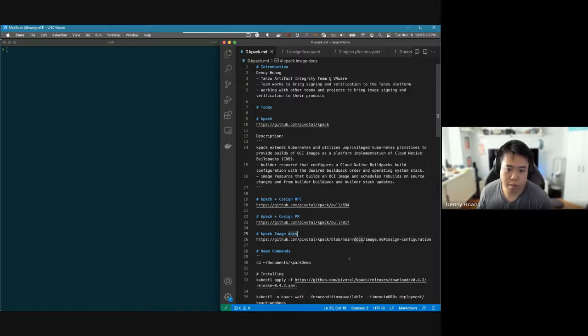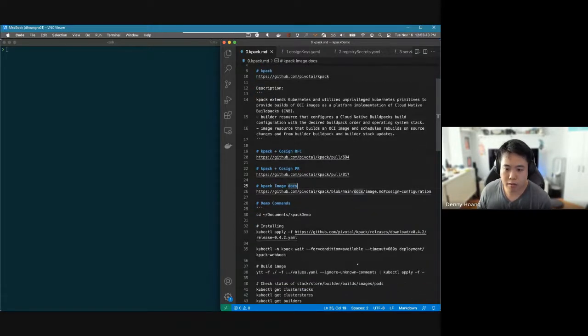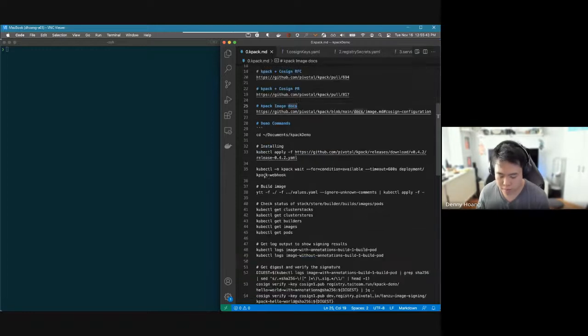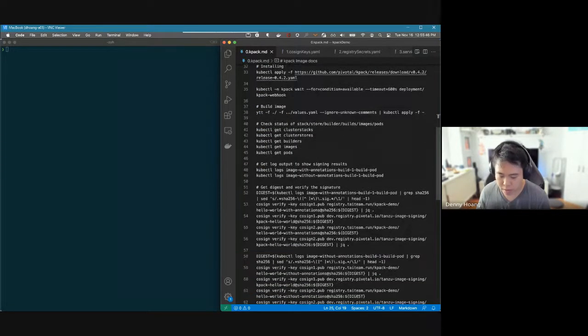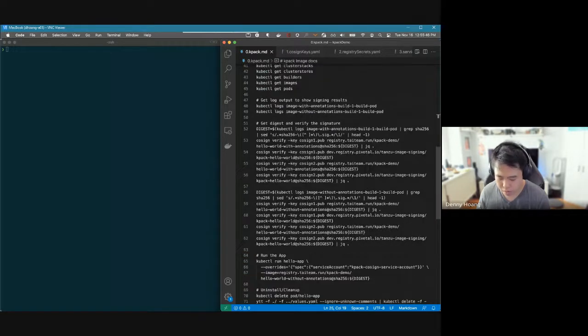Further docs can be found at this link, where it defines all the cosign configurations that we will go over soon. And for those who are interested, we also have the demo commands here, which, since it's recorded, you all can take a look at afterwards.